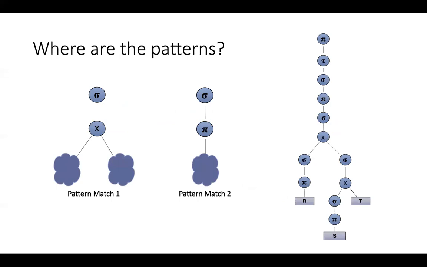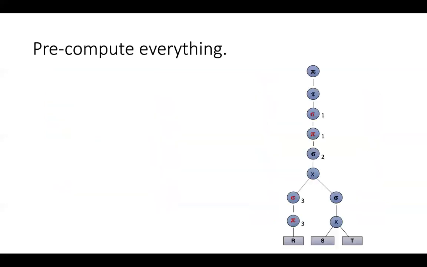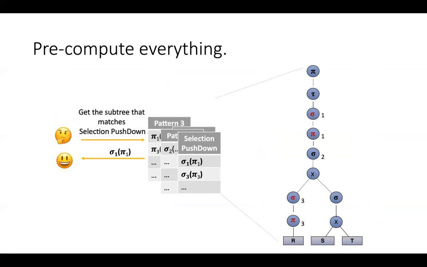Let's recap. The optimizer defines a set of optimization rules as pattern matches and repeatedly looks for these patterns in the AST. In other terms, we have the full data set. And if we wanted to find specific items in the data set, we have to repeatedly scan over the entire data to answer questions about it. What if we were able to pre-compute everything upfront? Do one full scan over the AST and pre-compute all the nodes that match the patterns the optimizer will ever look for. So the pre-computed tables can speed up the search for pattern matches.